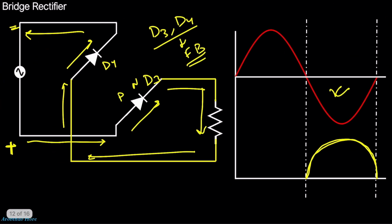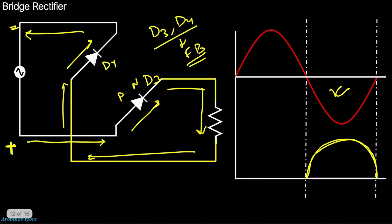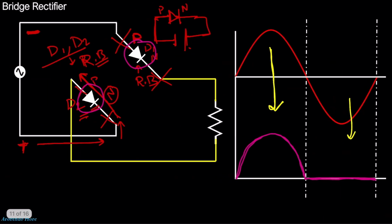But you should have one question for this circuit. I already explained that this will give us the output in the negative half cycle, right? But in the positive half cycle it is zero. So you can see for the positive half cycle, it exactly follows the input voltage. But in the negative half cycle, you can see this circuit does not follow the input waveform. It's just the opposite of the input waveform, right? And this is on a single side, just as the positive half cycle. Why so? See this waveform.